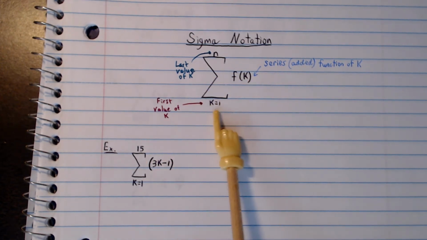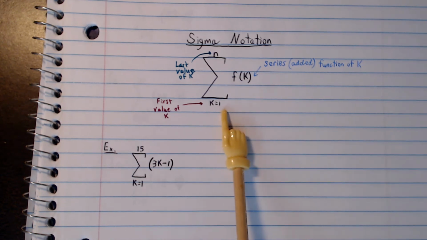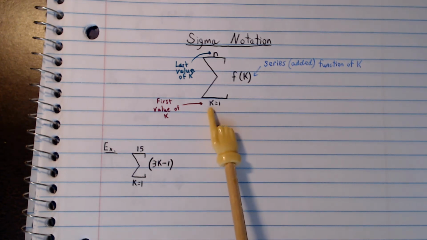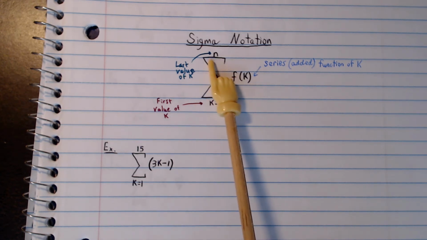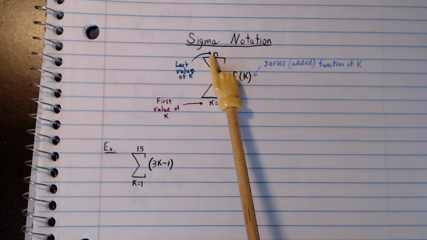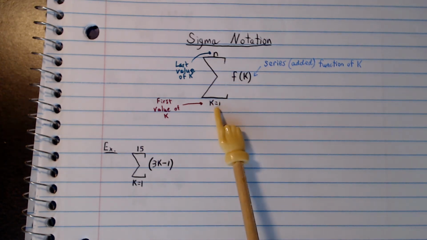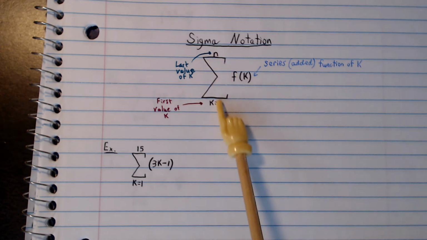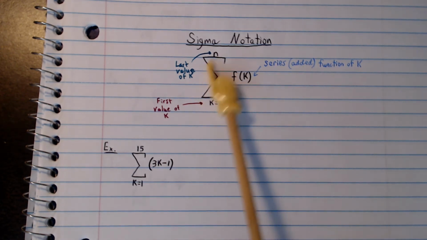The number on the bottom, it's going to say k equals some number. It could be any number. A lot of times we'll start with 1, but maybe they want you to start at like the 8th number in the series. Depending on where you want to start, this is where we're going to start from. This is where we're going to stop. So this number is always going to be larger than the bottom number. So I might want to go from 1 to 18. Maybe I want to go from 5 to 22, right? But it's telling you where to start, where to stop.